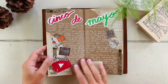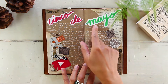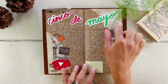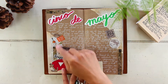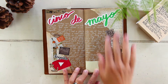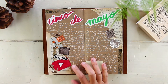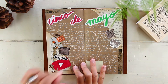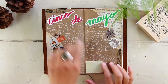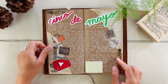May 5th — here in the US we celebrate Cinco de Mayo. It's a Mexican holiday that was actually originally created by a tequila company, which is why I have some tequila imagery there. I also worked on my YouTube channel that day, so I put an image related to YouTube. These are all from washi tapes I got at Michael's, and I used a piece of an old book page.